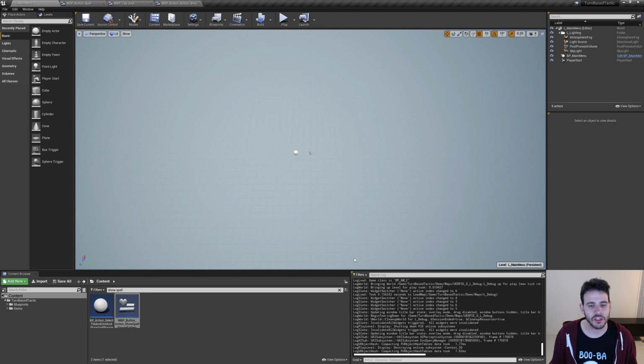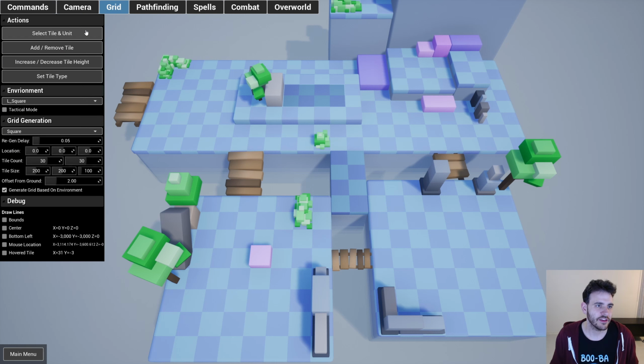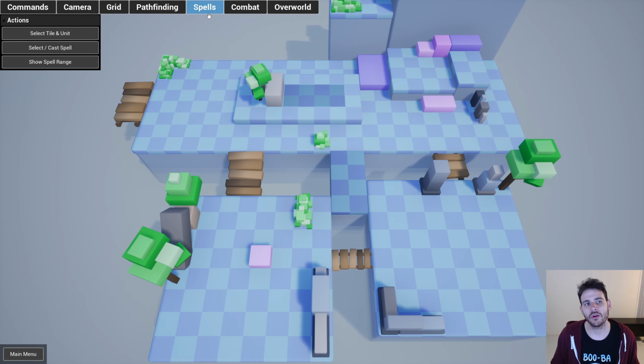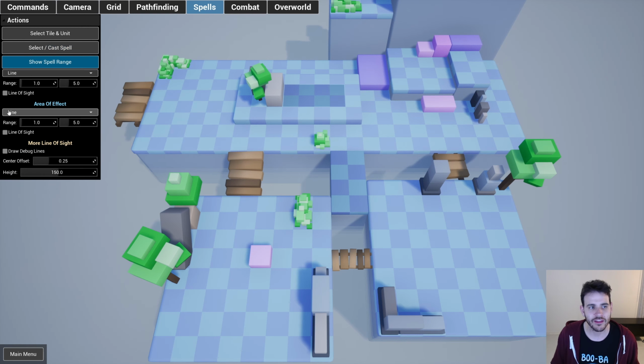So now let's jump in Unreal 5 to make sure that it worked. Now I'm back in Unreal 5, and now we can see if the text is readable. So I'm going to go in my combo boxes right here, and now we can see that the text is white, so it's readable. That's pretty good, because it was pretty annoying that we weren't able to read that text. And now in the spells, I'm going to do the same thing. Look at the spell icons, and they are square. That's great, because we want them to be square. And the spell range, same thing with the combo boxes. Yeah, they seem to work, and now the text is readable also.